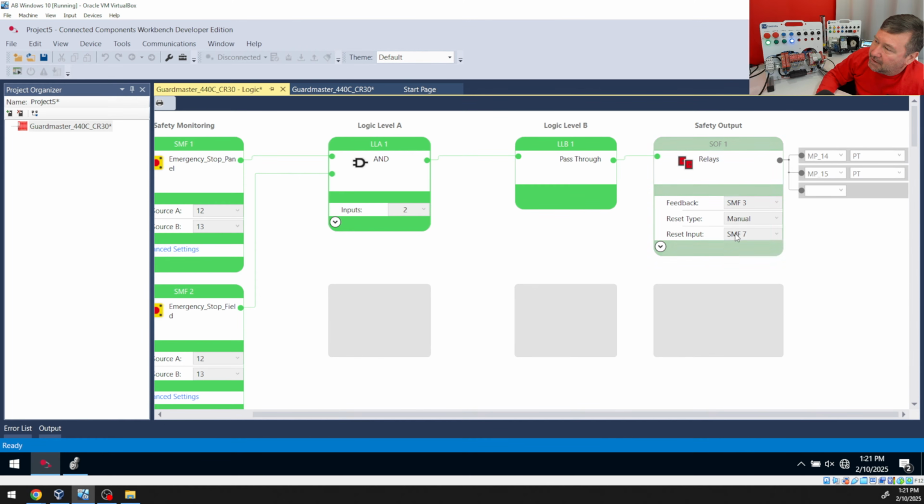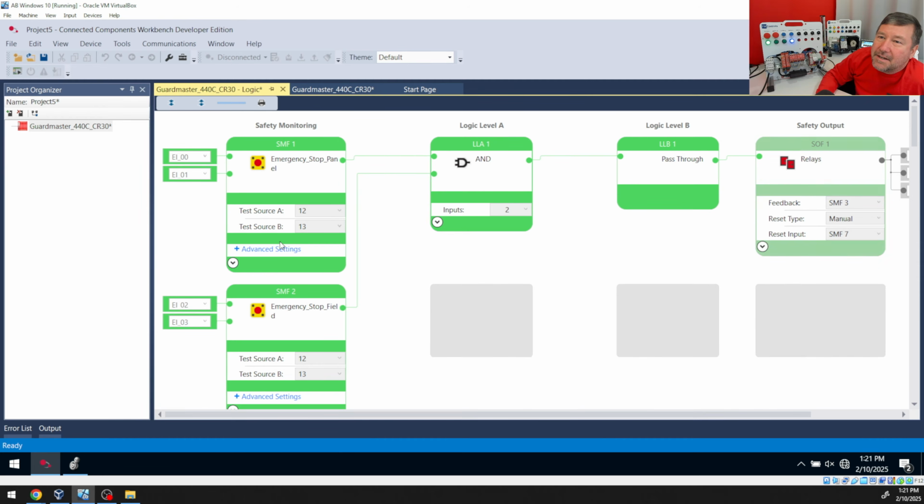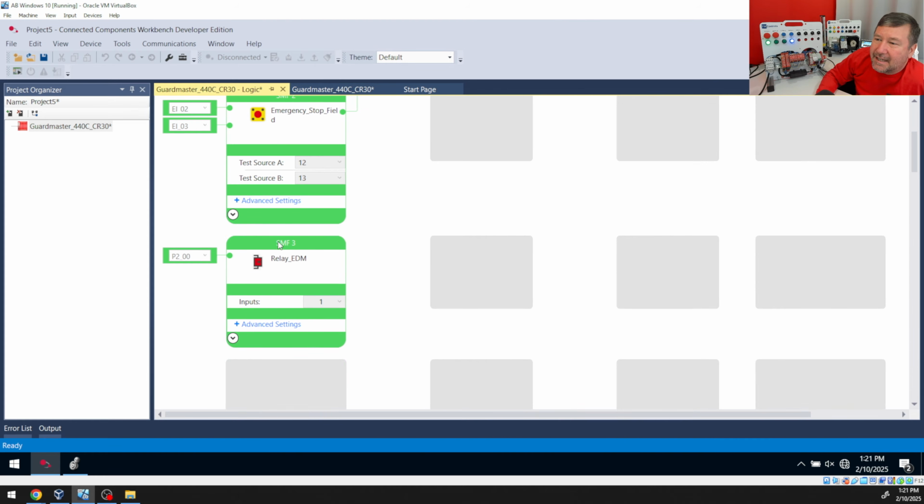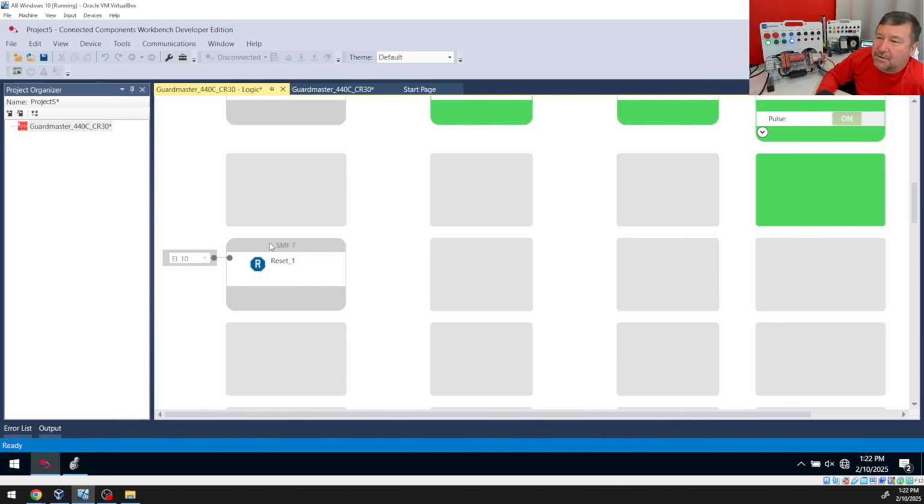Now what I'd love to do is be able to right click and go to SMF7, but I don't know how to do that. So we're going to go over here, and we need to go down and find SMF7. We scroll down and there's SMF7, and that is looking for EI10.